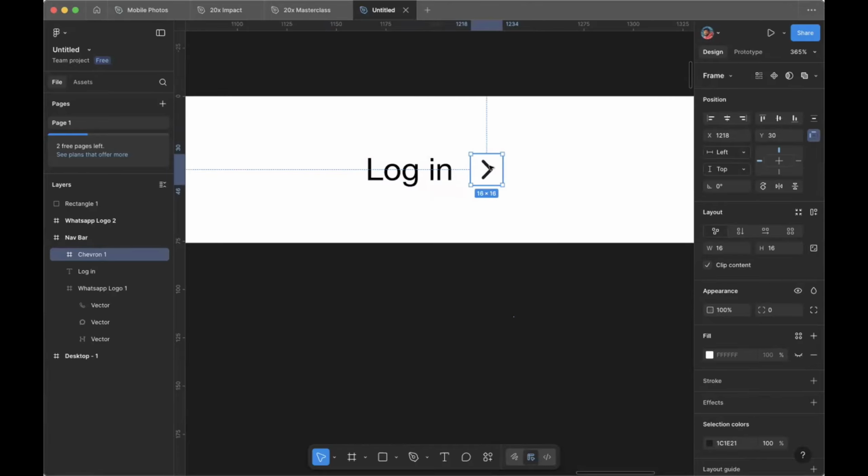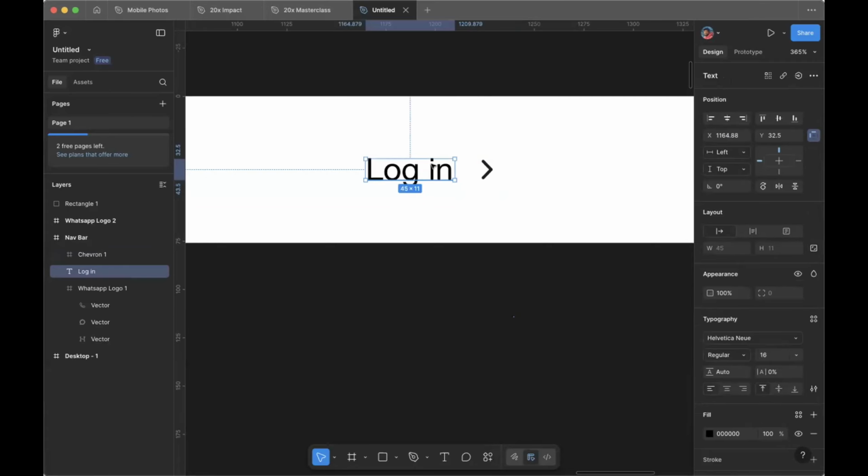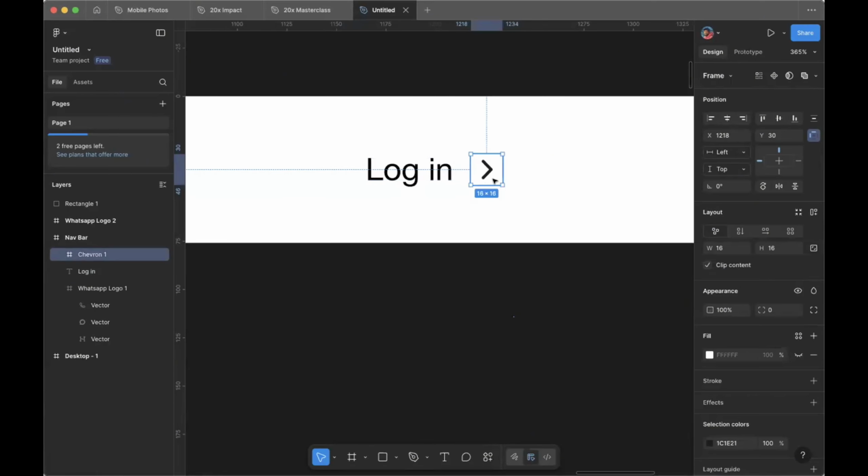Have we done that? Are we on track? Our font size is 16. Then this is our chevron, our right facing arrow. Let the size be 16. It should be 16 when you bring it. Have we been able to do that?